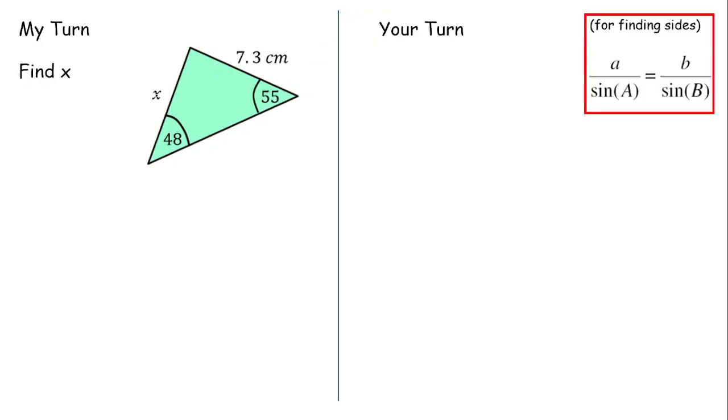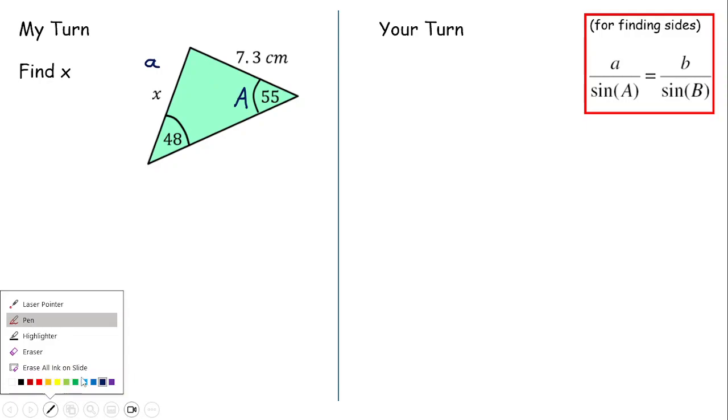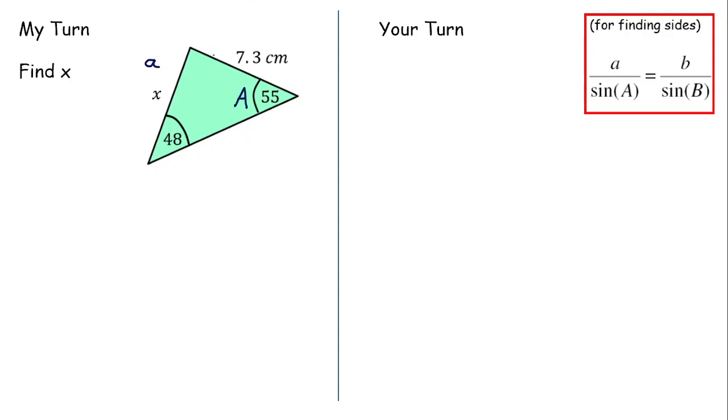So x is what I'm trying to find. Let's call that side there side A, lowercase a, which must mean the angle opposite that side is going to be capital A. So this here will be capital A. So these two are opposite. And then let's use a different color, green. So this side here, we can call side B. Opposite that side B is that angle, which is 48 degrees. So that's capital B. So angles are always the capitals, and the sides are always the lowercase.